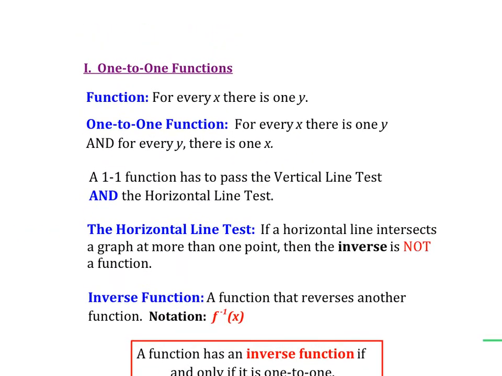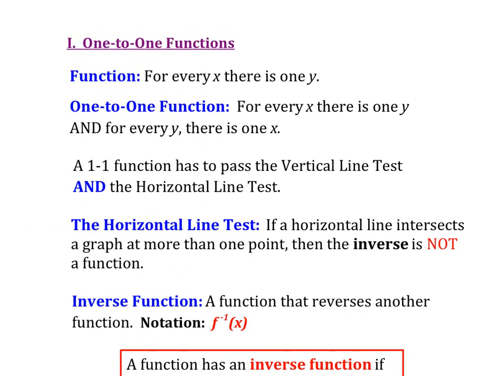So, everyone's favorite, vocab. First off, a function, and we've already covered this. A function is a relation in which for every x, there's only one y. So we had the vertical line test, making sure that no x is repeated. A one-to-one function is the next level. That's saying for every x, there's only one y, aka the function definition. But then it goes backwards. For every y, there's only one x. So that means the x's can't repeat, nor can the y's.